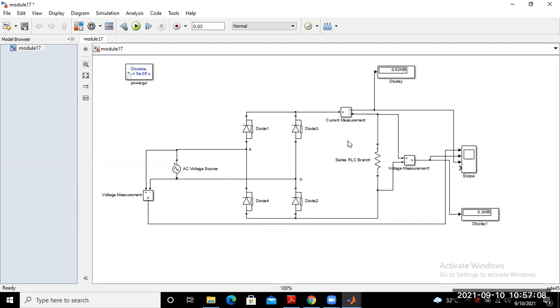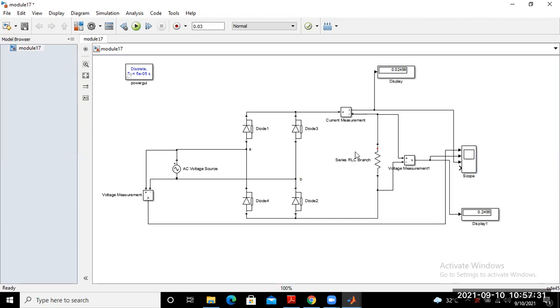You may also change the resistance value or the supply input voltage. Suppose you change the value at this point, and we want to measure the voltage waveform across diode 1 and 2. How can we connect the voltmeter across diode 1 and 2 during the positive half cycle, where it will become 0?